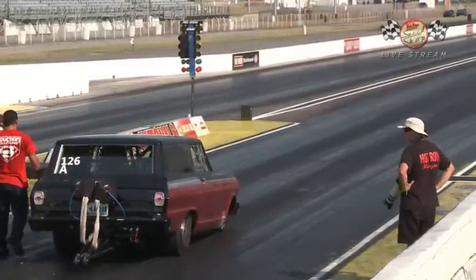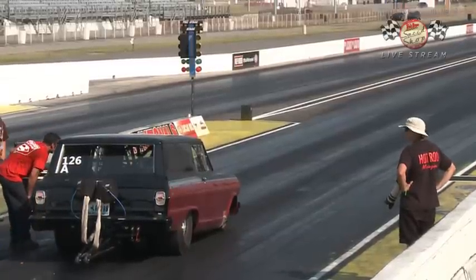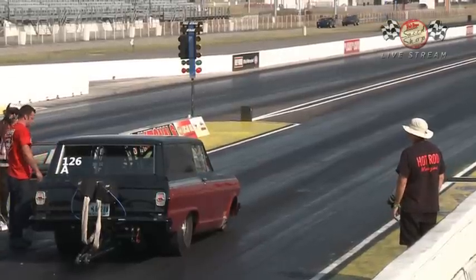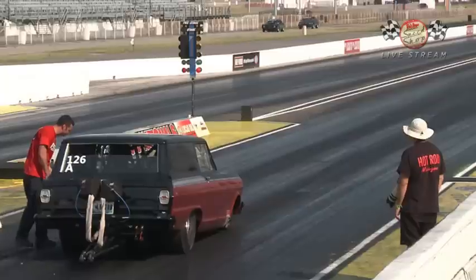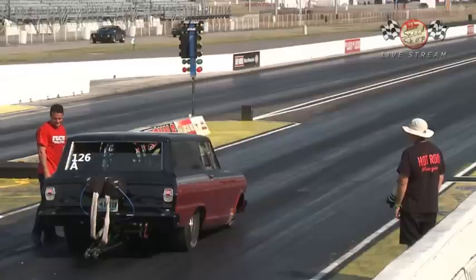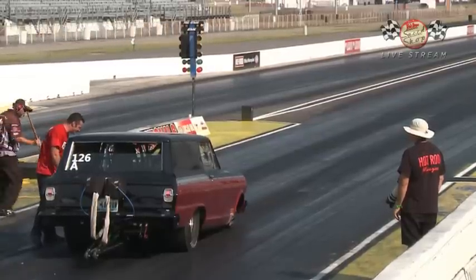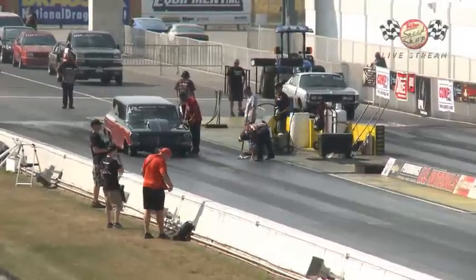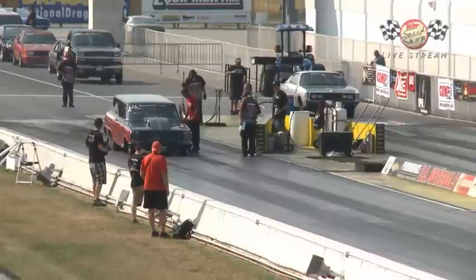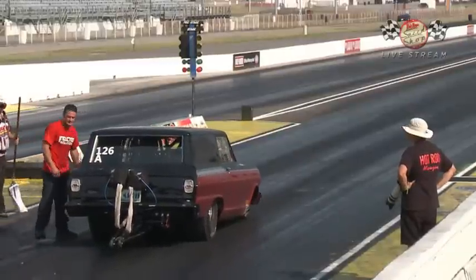John Ferroni from Australia will be next on to the racetrack in that Aussie Charger I told you about before, that 1969 Charger. I think it was 1969, Charger Valiant, or Valiant Charger they called it down there. Ferroni's car weighs over 4,000 pounds. It weighs 4,185 pounds, or at least it did when it was at Bowling Green. And unless it sweat off a couple, it's still well over 4,000 pounds. Trouble for Sean Fink is I think they're trying to figure out what the program's going to be here. Nope, they're headed to the starting line. That's good.